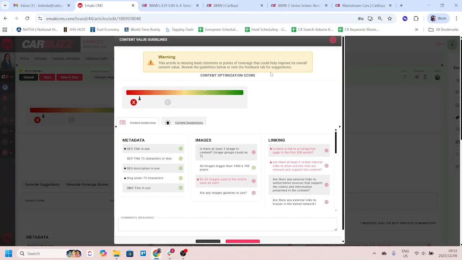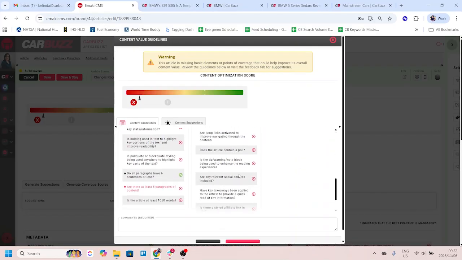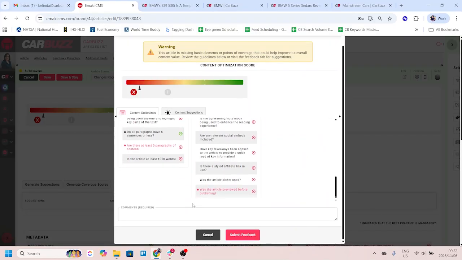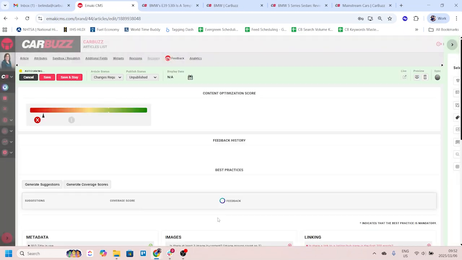It then brings up this little box for you again, telling you what's wrong. But if you have a very specific instruction for the writer, you are required to write it in the comments bar here. So please add 2 more competitors. There are only 8. I'm making this up as we go along. Add galleries, check pricing. Okay. I can then hit submit feedback.